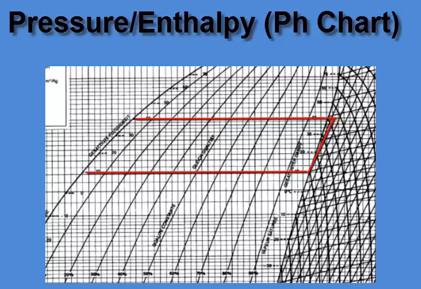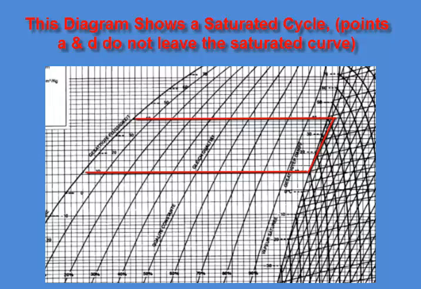Now note that it can sometimes be difficult to exactly follow a constant entropy curve, but do the best that you can, either to visually interpolate between the neighboring constant entropy lines, or if the originating point happens to coincide with where a constant entropy line originates from the saturated vapor curve, you can essentially follow that line. So note that the constant entropy curve inclines outward away from the saturated vapor curve.